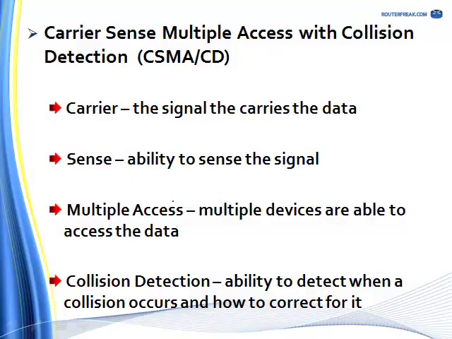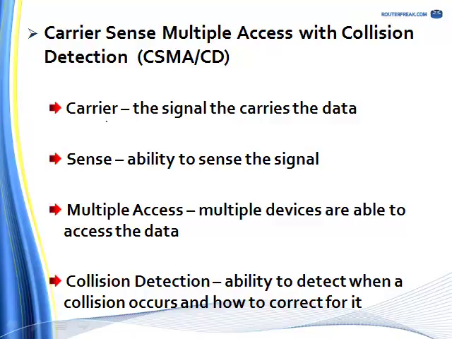Carrier Sense Multiple Access with Collision Detection. Oh my God, that's a pretty big mouthful, isn't it? Well, the protocol that Ethernet uses is called CSMA/CD, or Carrier Sense Multiple Access with Collision Detection. So I think the best way to break this down is to take it real slow. I know it seems pretty daunting to look at the word, but if we break it down, I think it'll make a little bit more sense.